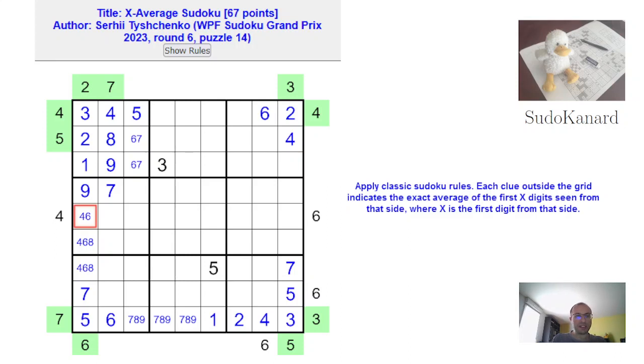What about 6? What about 4? 4 means that the sum of those 4 digits is 16. At this point, it doesn't seem to be impossible. If I put a 6 here, then it means that the sum of those digits is 24, and the sum of those 3 digits must be 21, which could very possibly be achieved, I think.